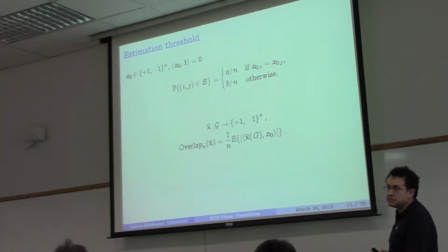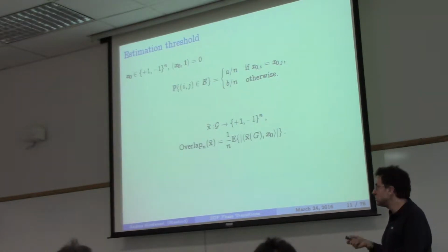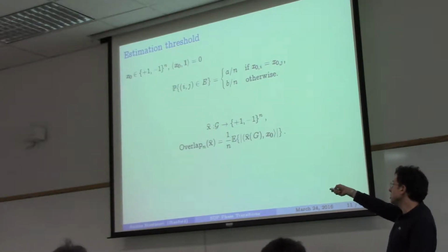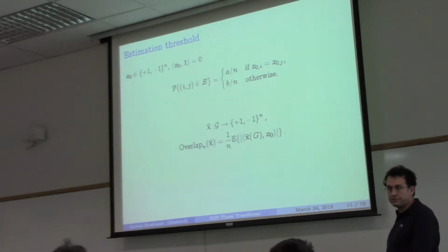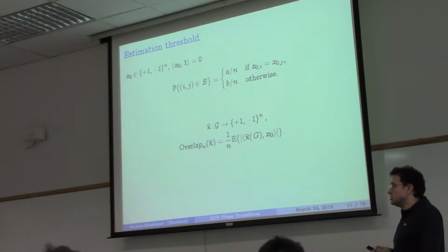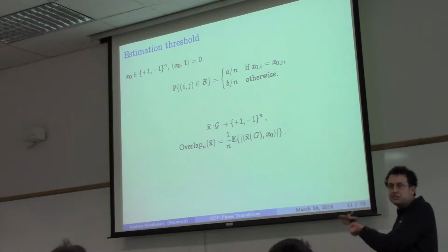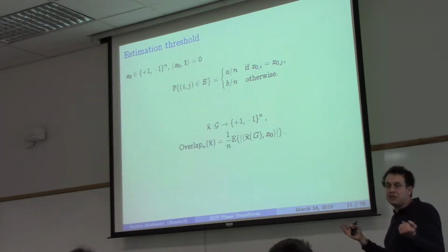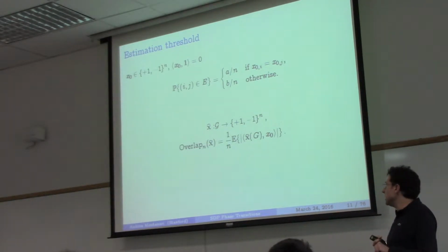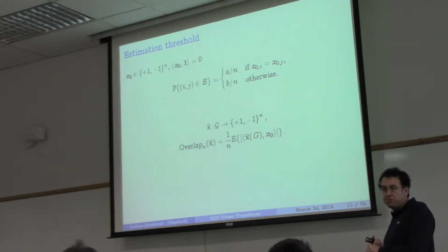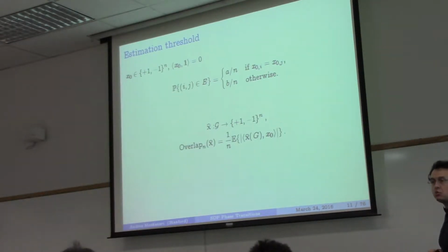If I return a random estimator that just tosses coins, this will be of order square root of n, just by the central limit theorem. So the overlap will be of order 1 over square root of n. The reason for this absolute value is simply that in this model you cannot determine if you are a +1 or a -1. Everything is symmetric. You can interchange the labels, and therefore you can estimate x0 only up to a global flip. So the overlap is a metric between 0 and 1, and we want it to be as close to 1 as possible.